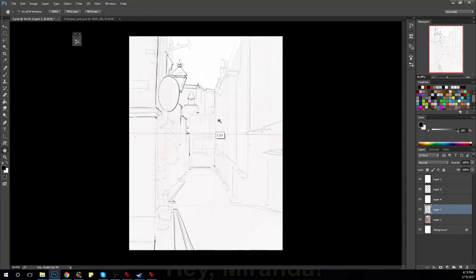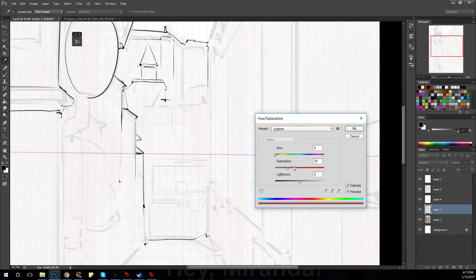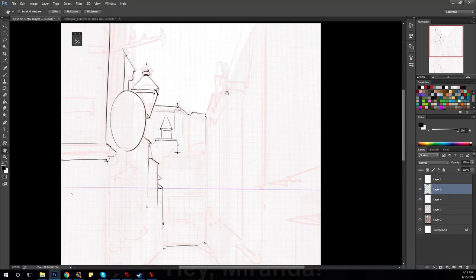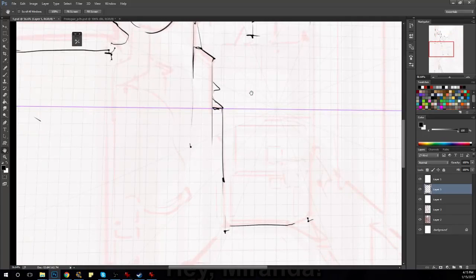Something I also like doing is, when I have a drawing underneath, I like to switch the color of the line work so I don't get confused about what I'm actually drawing, so it'll pop out a bit better for me. Because when I have black and red, it makes it easier to see what additional changes I'm doing versus if I'm painting black on black.